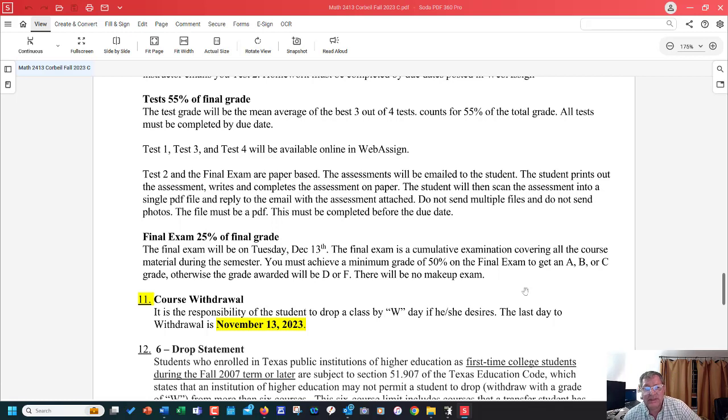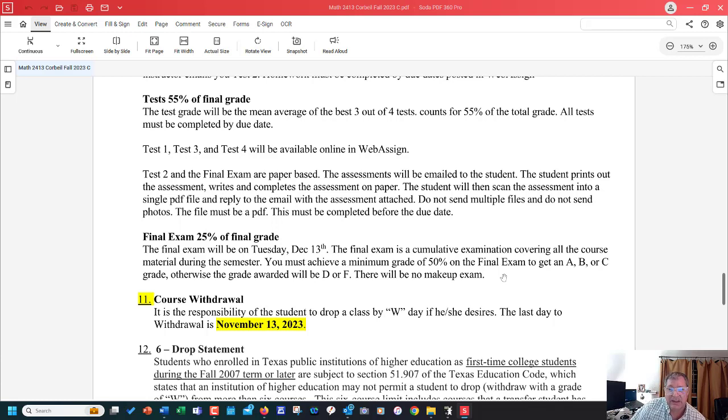So on the 13th, you can do the exam and complete it and get it back to me. So you kind of have to plan that ahead of time if you've got problems about scanning it. I strongly suggest the scanner. There's phone scanners for PDFs, that sort of thing. Adobe Scanner for the phone works really well. You can use that kind of device.